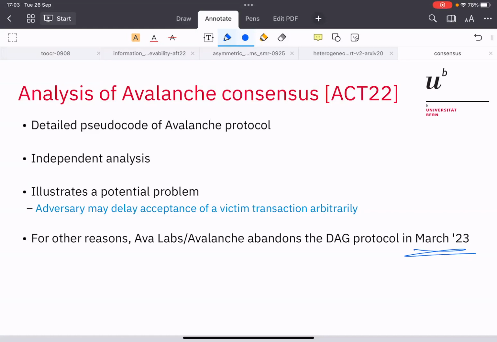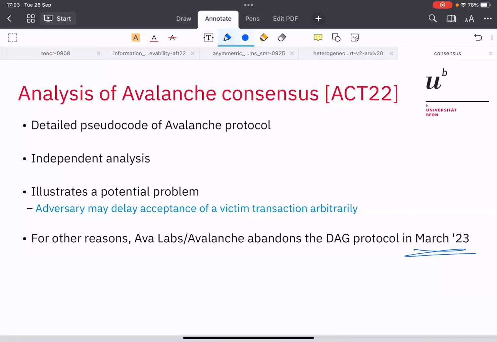The other reasons were actually very much more mundane. Do you have an idea why? The reasons why they retired the protocol. Apparently, it's not only the fact that it doesn't come with a clean analysis like that, but much more that we heard that for an exchange, you want to have a total order on which transaction goes in first, yeah? And you have this DAG where some transactions were not ordered with respect to each other.